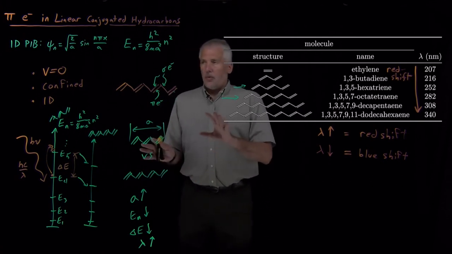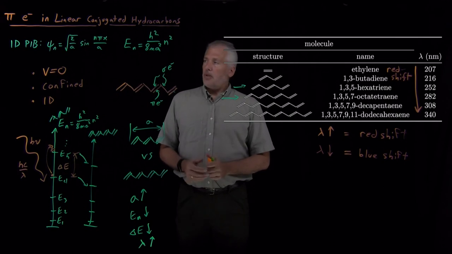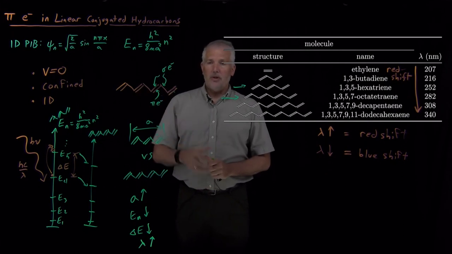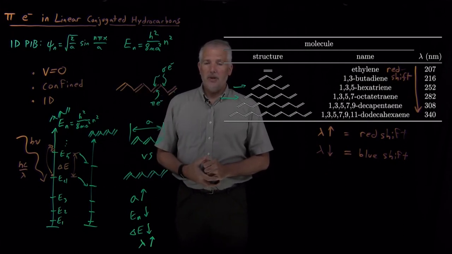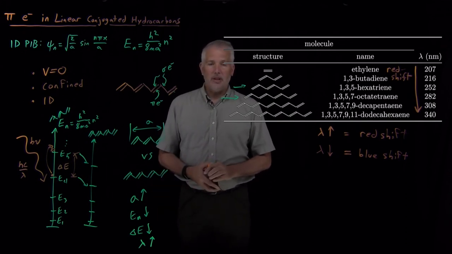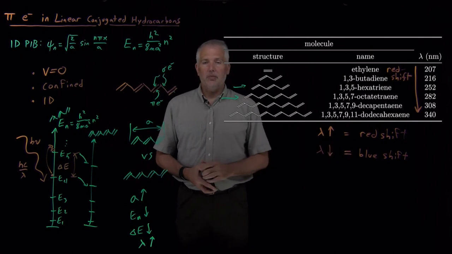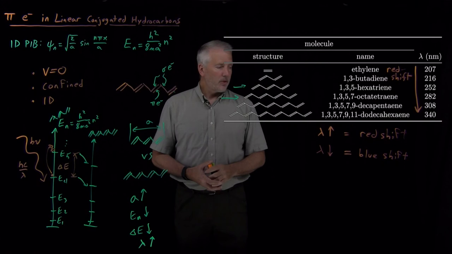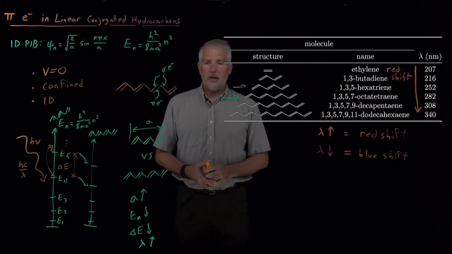So we've seen, perhaps a little bit surprisingly, that the one-dimensional particle in a box isn't purely theoretical. It can be used to describe real-world molecules like these conjugated hydrocarbons. So we might wonder next, maybe it's good for more than just qualitative predictions, predicting not just the direction of a red shift or a blue shift, but being able to make quantitative predictions about these specific absorption wavelengths. So that's what we'll tackle in the next video lecture.